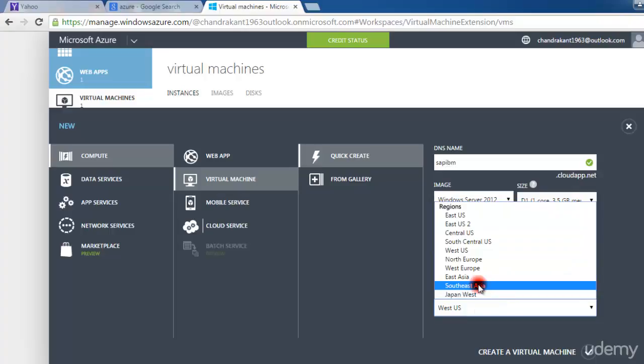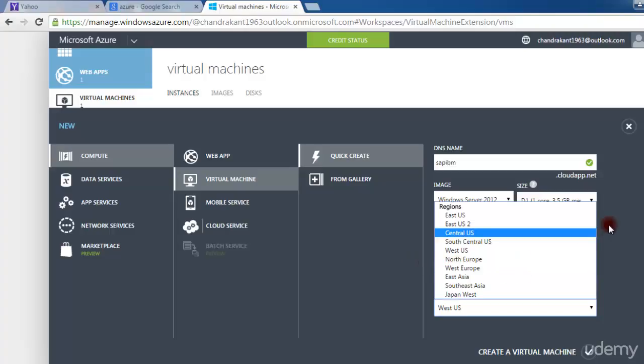This is very important: where are you creating your data center? Now you are creating a virtual machine, but this machine should be created in a data center of Microsoft. What is a data center? It is where multiple host servers, physical servers, are available, right? On these physical servers we run Hyper-V. If it is a Microsoft Windows 2012 server, we run Hyper-V, and in Hyper-V we create virtual machines. On each physical machine we can create 100 or 200 virtual machines, which share the physical machine's memory, CPU power and so on.